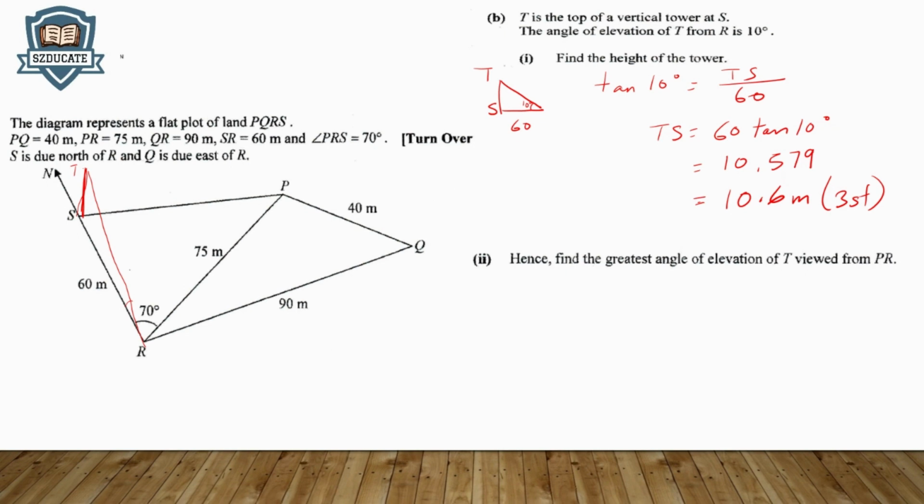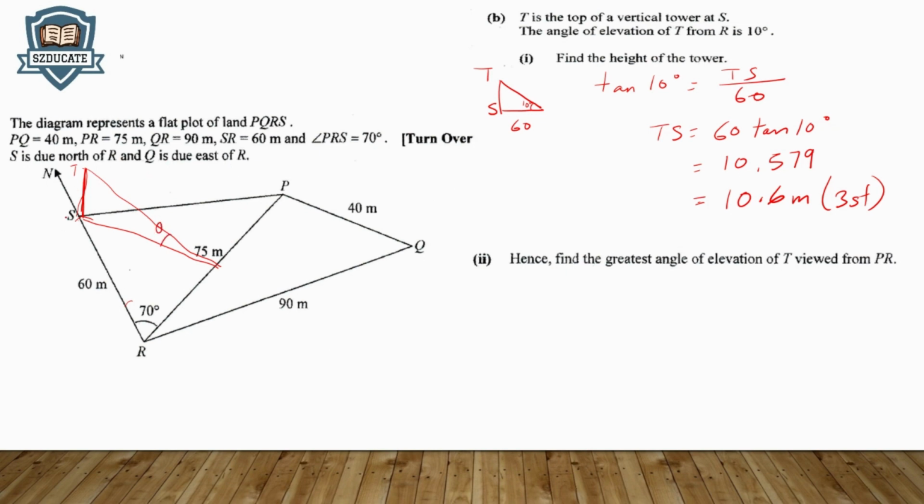Now the greatest angle of elevation can only occur when this length below your base is the shortest. So that is the shortest distance. It coincides with your shortest distance because they say viewed from PR. So it's this one. Alamak, it's so hard to draw here. Let me erase this part. Okay, I tell you, this is not paper. It's very hard for me to adjust because I cannot adjust the board. Okay, I try my best. I hope you can do better.